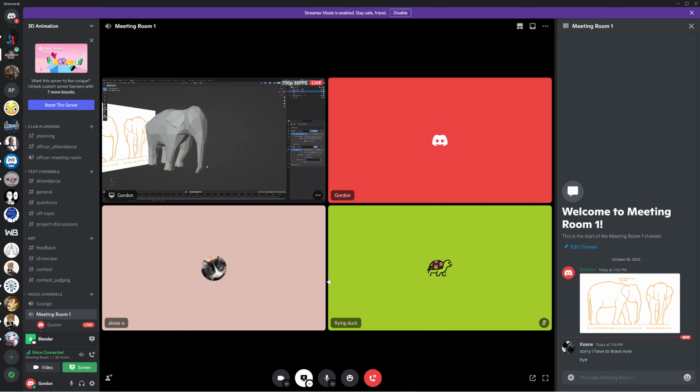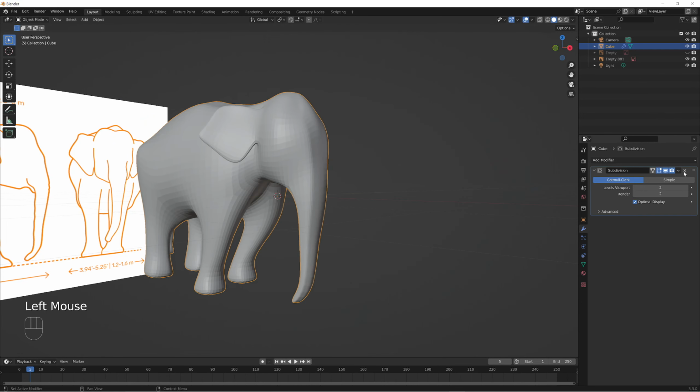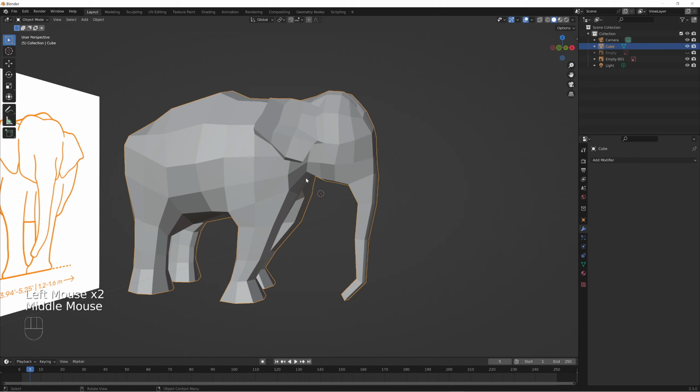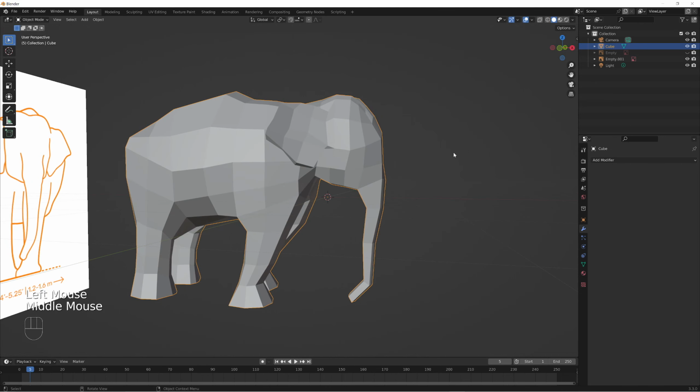Anyways, is there like an X-Acto knife tool, for example, to define certain edges more? Let's say I want it to be smooth, but at the same time, I want to define certain edges to create contrast.